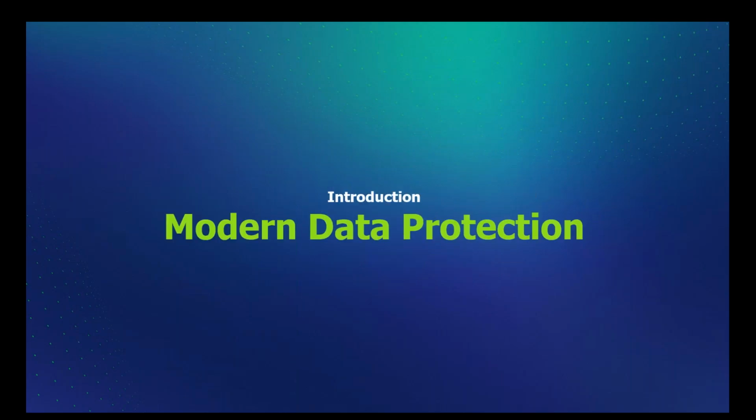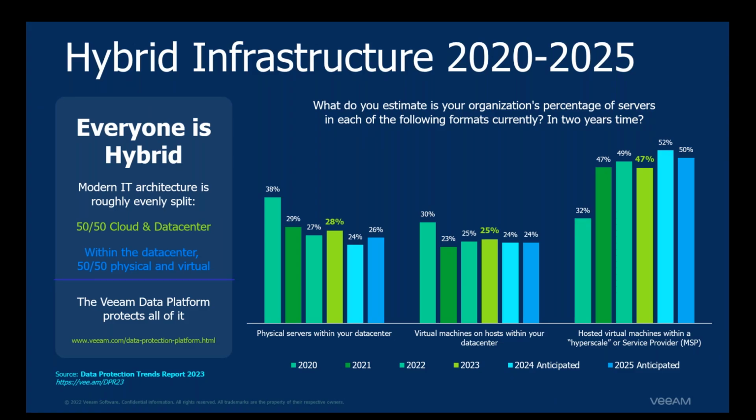Onto the introduction of modern data protection. I just mentioned hybrid cloud, hybrid infrastructure. That's the new normal, of course. Basically, this slide is to inform you, based on a trends report, that the hybrid infrastructure is the new norm, with a separation or expansion of the network to the public cloud, to other managed clouds, virtual machines in your own data centers for end customers, at least, and physical servers.